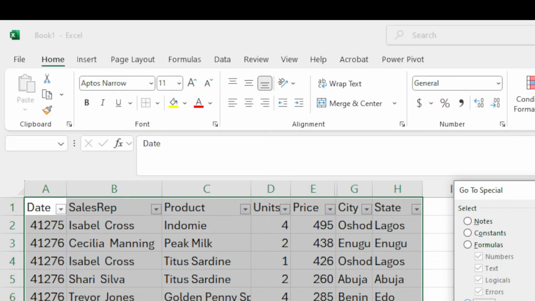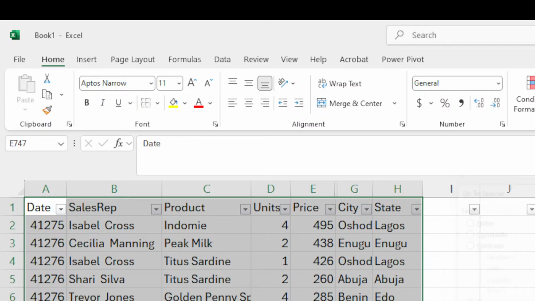If you are looking for blank cells, once you click OK, it will go through all the cells one after the other to see if there is any blank. If there is none, it will show you that there is none. That's exactly what it has shown me now. No cells were found. Get it? So that is it.